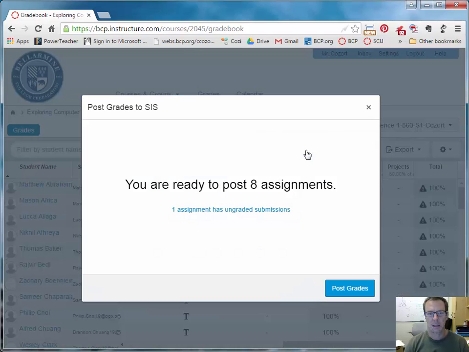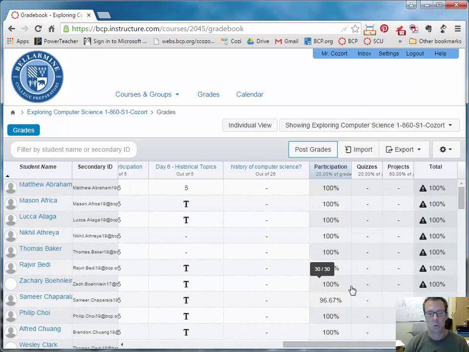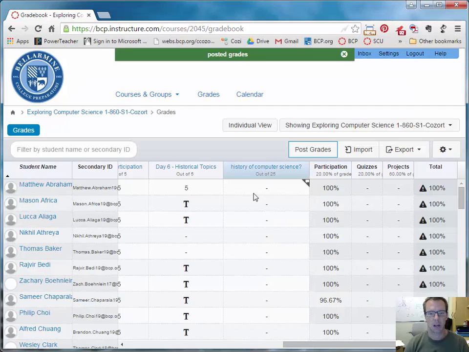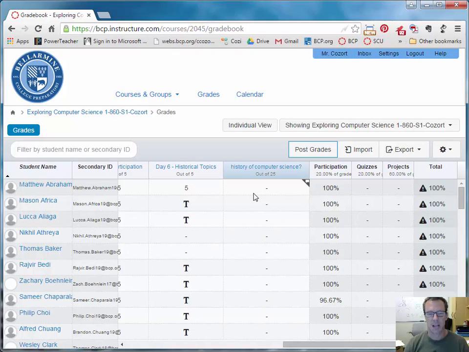By posting grades, this means it's going to send all these assignments and their associated points to the PowerTeacher gradebook. Which is going to save me some time, especially if I do all my grading in Canvas. But either way, if you create assignments in Canvas, which we all do, and we put due dates in Canvas, which we all do, now you won't have to manually copy those things over into PowerTeacher.